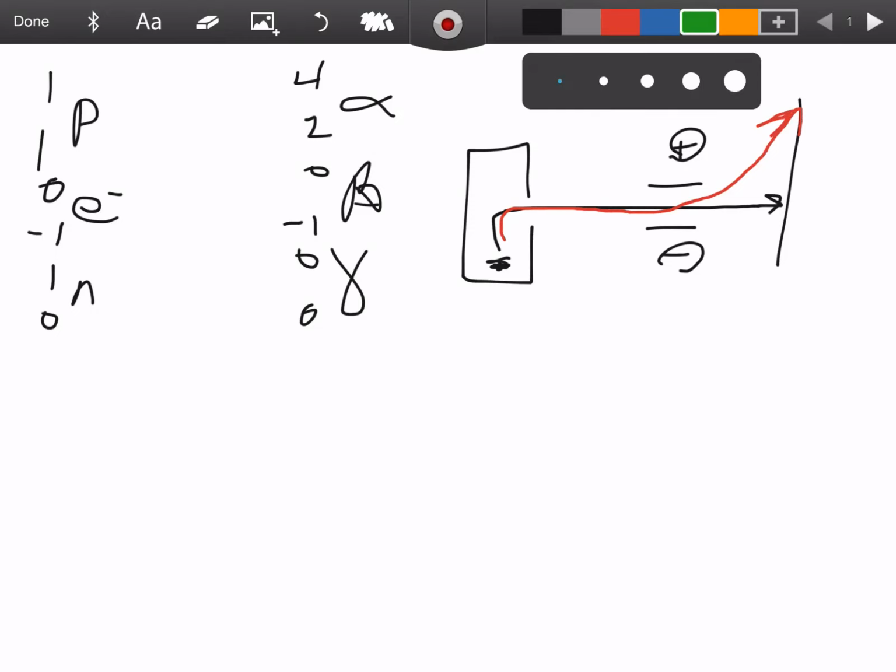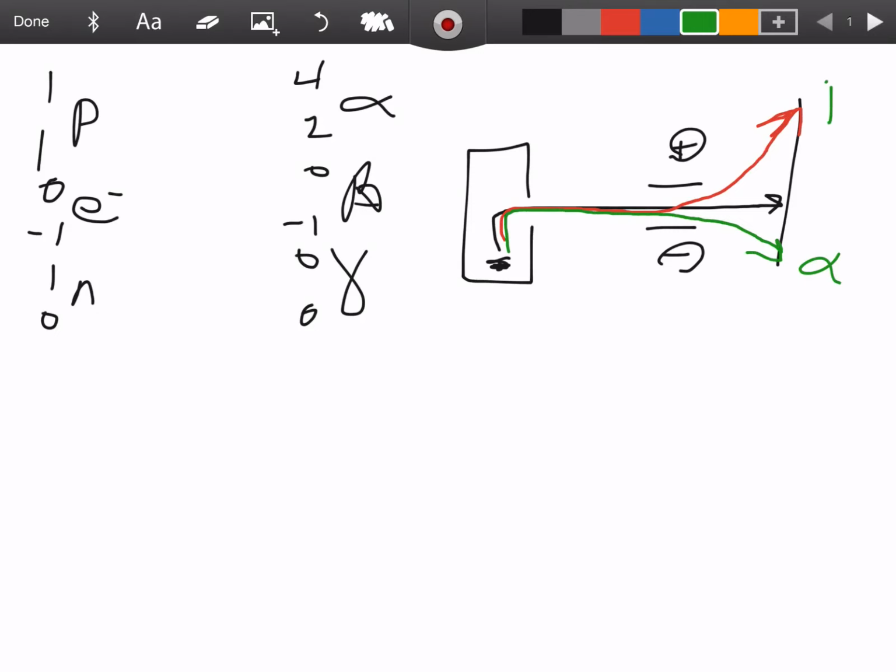You could imagine what happens when the alpha particle came out. The alpha particle came out just like the others, but then it got attracted to the negative plate, but it was not affected quite as much because it was much heavier, much like if you have a light car trying to take a curve, it's going to be affected a whole lot more than a heavier car. A heavier car you can't turn quite as quickly, and so we ended up with the alpha particles, we ended up with the beta particles, and we ended up with the gamma particles. So that's where all of that came from.